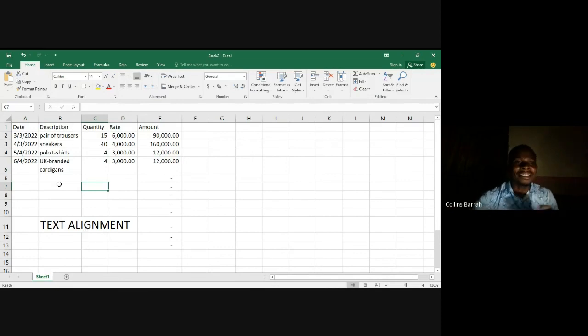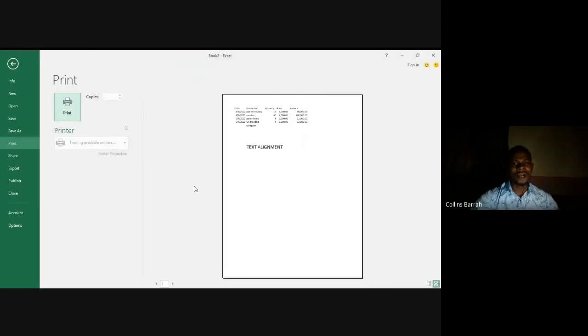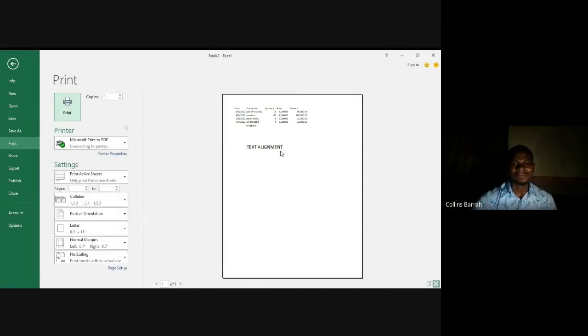Now, this is a work you have done for someone, and you want to print it. How do you print a work? You print a work by doing Control F2. Control F2 means print preview. Let me do it. Please Control F2. You are previewing your text to print. Now, this is my preview.